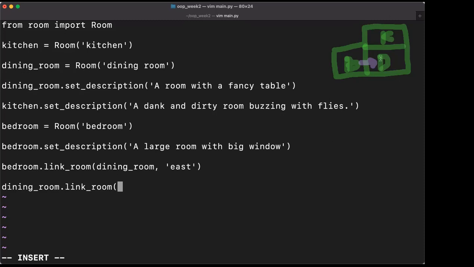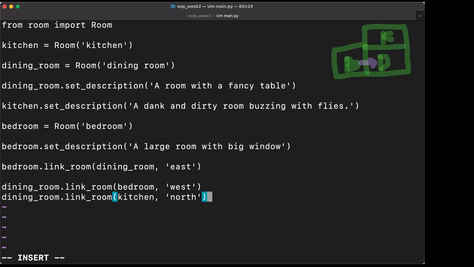One links the dining room to the bedroom, which allows movement from dining room to bedroom. And another links the dining room to the kitchen, which allows movement from dining room to kitchen. So I say here bedroom, and we define this as the west, movement to the west. And then similarly, we have dining room dot link room, and we have kitchen, and the movement is north.